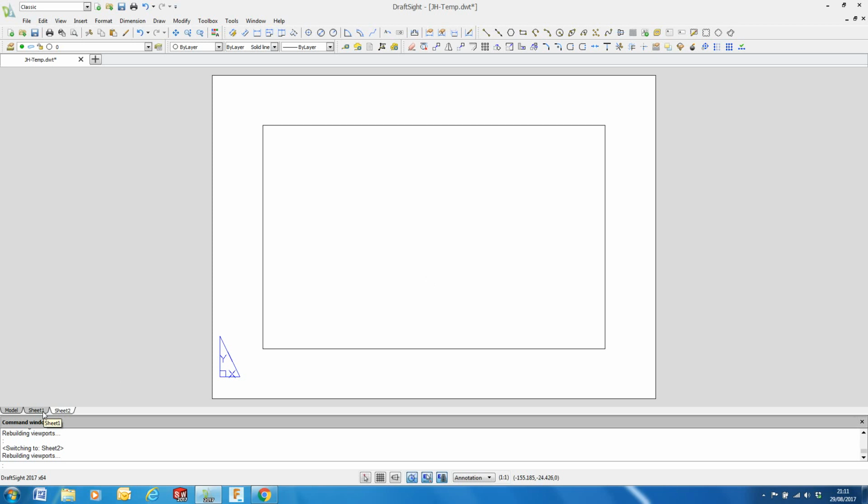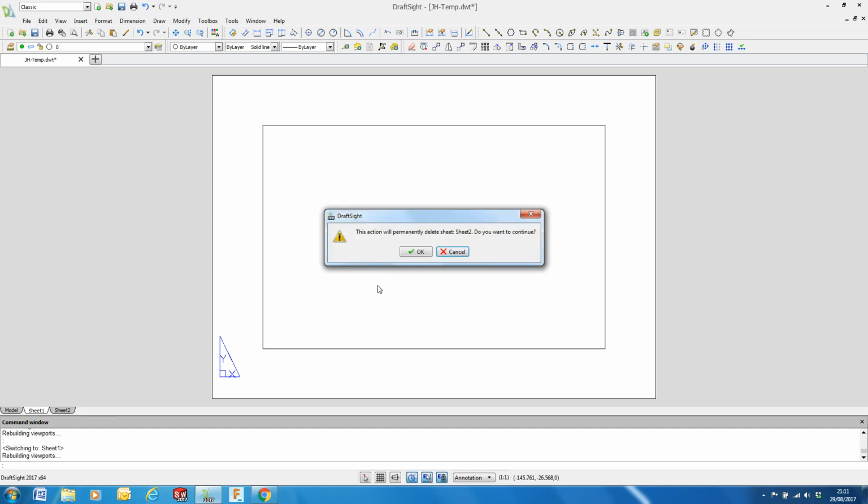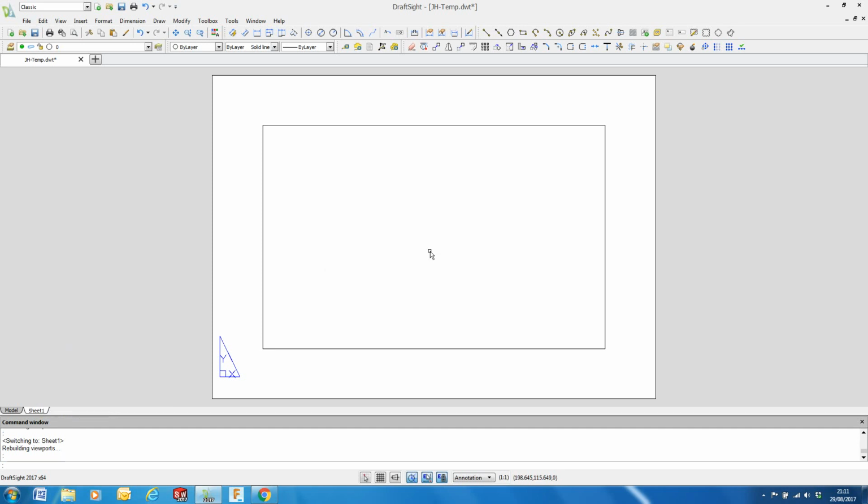I have 2 sheets. So the ISO template that the system has opened up by default has given me 2 sheets. I'm going to delete one of those. I don't need it, or we don't need it. So we're down to model space and Sheet 1.